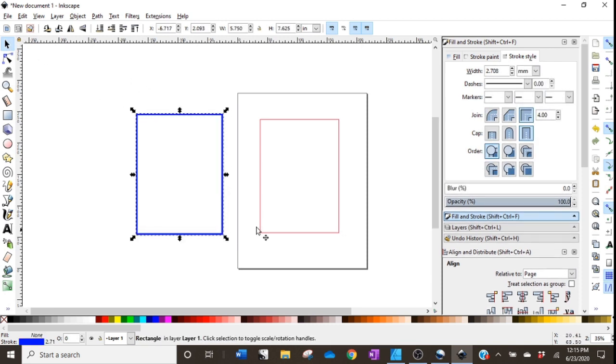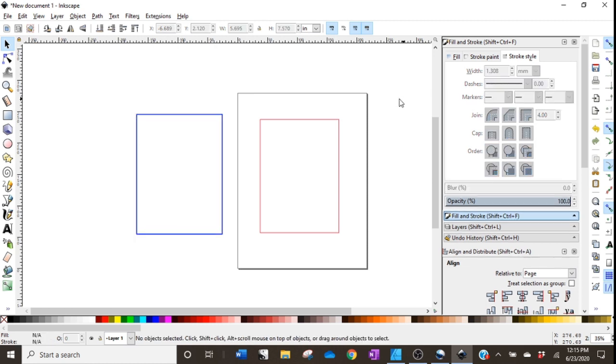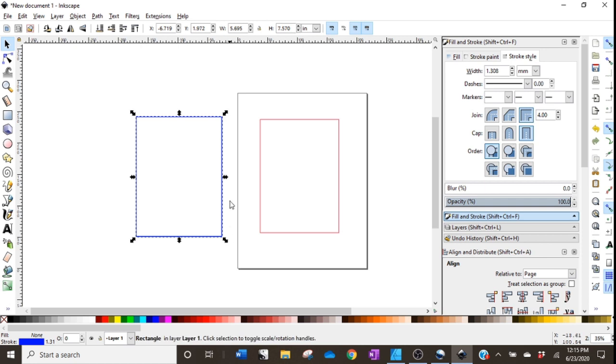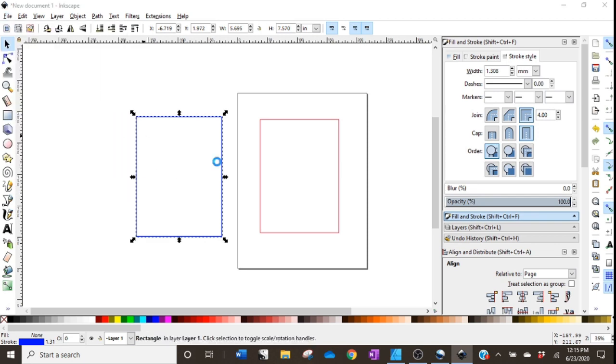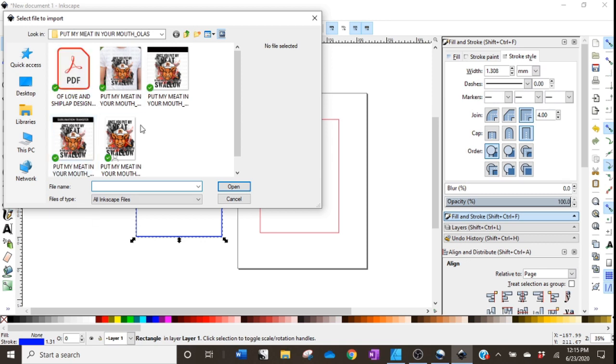Now I'm going to leave these separated just for the moment. I'm also going to decrease that blue line weight because it's a little much, so that we can use the blue to create a clipping mask. So we'll go ahead and start by going to File and Import to bring in our background. Well, we'll bring in our design since this one opened up.